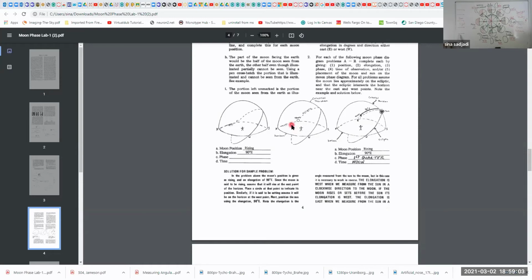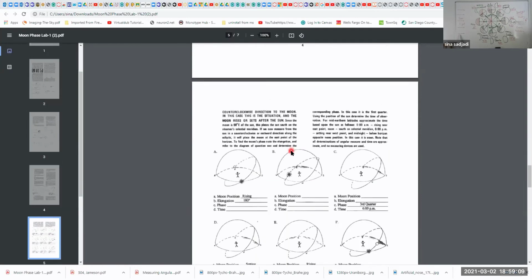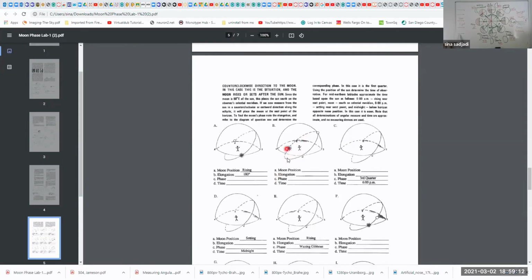So the position of the sun gives you time in these diagrams here, right? So let's take a look real quick. What time is it here? Three a.m. Very good. So you write down 3 a.m. in your timeline. What time is it here? We see the sun. 6 p.m. Very good. Now here it doesn't tell you where the sun is, but it gives you the time. It says it's 6 p.m. So if it's 6 p.m., then the sun is going to be here in the west, right here. That's where the sun is.